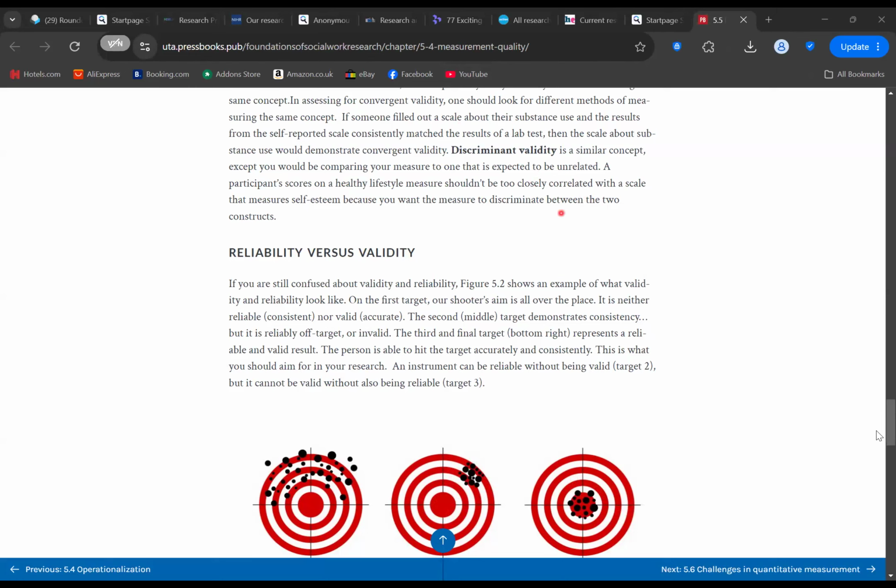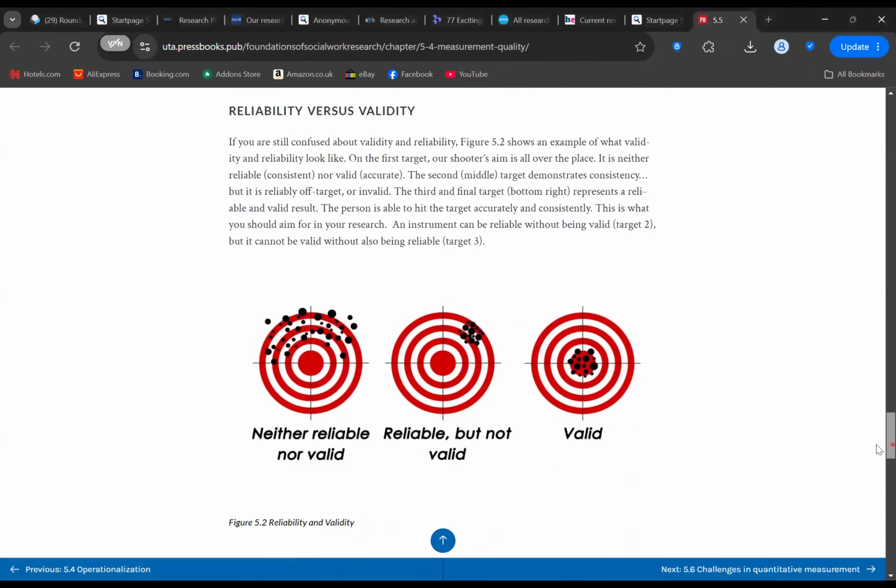So if I just scroll down here, see, this is neither reliable nor valid. It doesn't have the true picture, the valid results. It always shows you results that may not be positive. So, the patient, you've tested a patient who's come positive for, let's say, HIV, but they're actually not positive. Okay, so that means that's not a valid test.